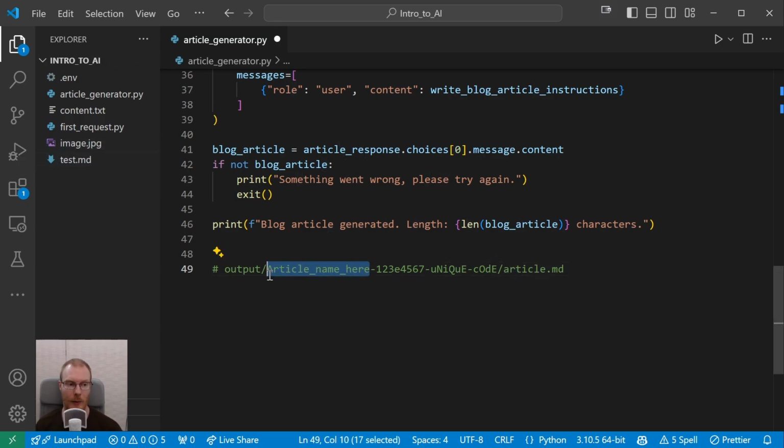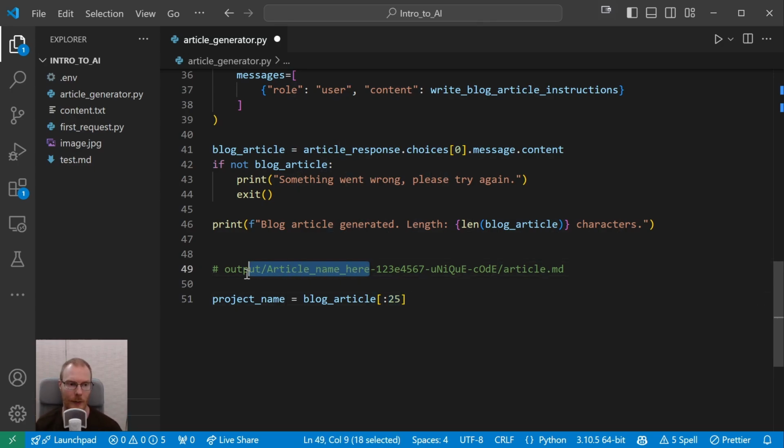So the first thing I want to get, output is sort of static, that will always be the same, but the article name is going to be different for every article we write. So I'm first going to get the article name part by simply starting the code like this. Project name equals blog article. And then we're going to use this slice operator to get the first 25 characters of the blog article variable. So it will start by default at the beginning, which is indicated by there not being anything here. And then this colon says we're now switching to the end, which is at 25 characters. So we'll just cut off some characters from the beginning as a project name.